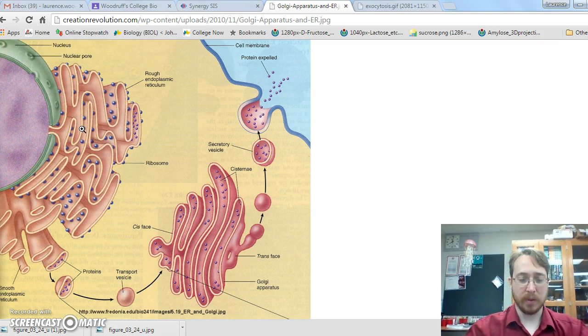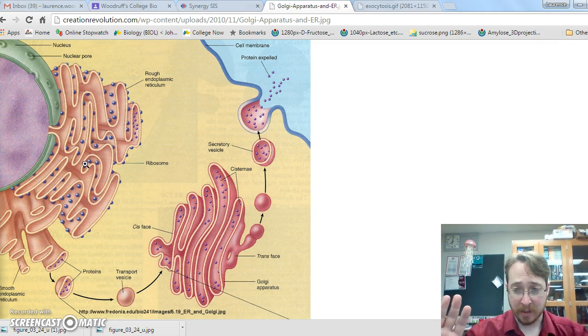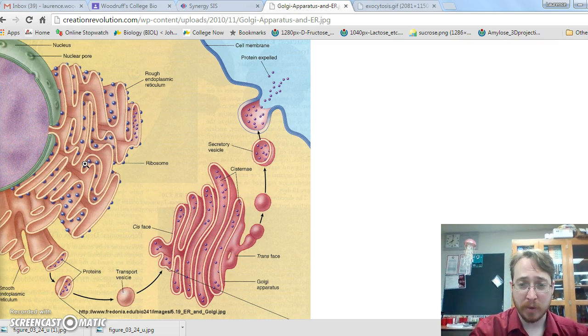So what does that mean? What happens? Well, this area is putting finishing touches and edits on proteins that are being made before packaging them into transport vesicles. A transport vesicle, we've talked about vesicles before, specifically denotes that this vesicle has the ability to transfer things within the cell, but it cannot fuse with the cell membrane and it cannot leave the cell. So the endoplasmic reticulum can't prepare things to exit the cell. That is outside of its scope, outside of its ability.